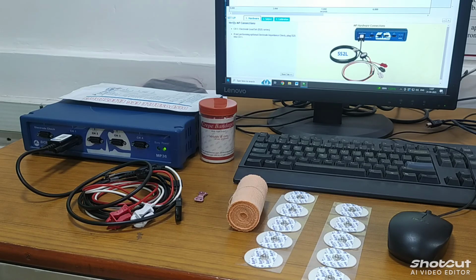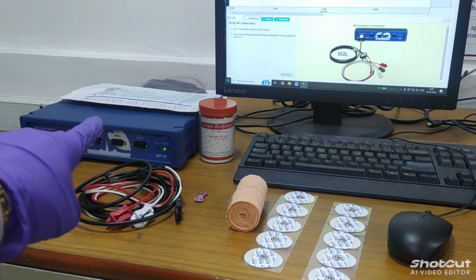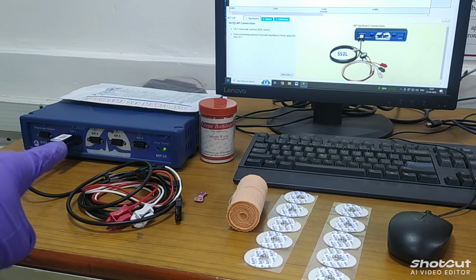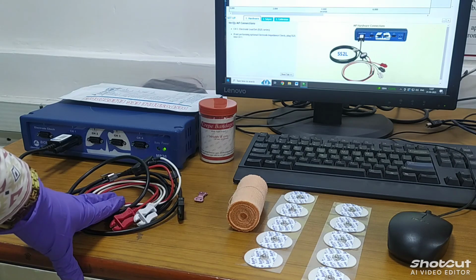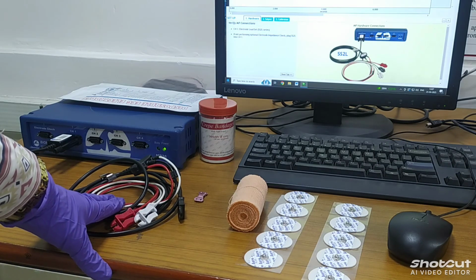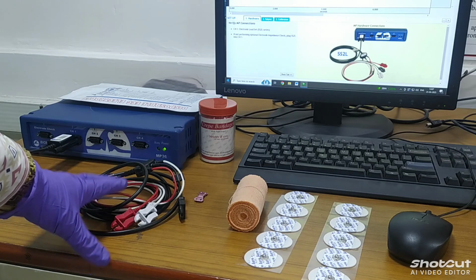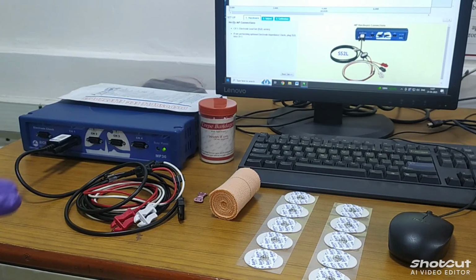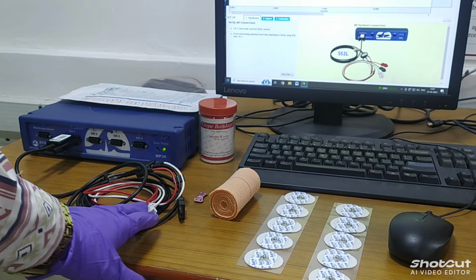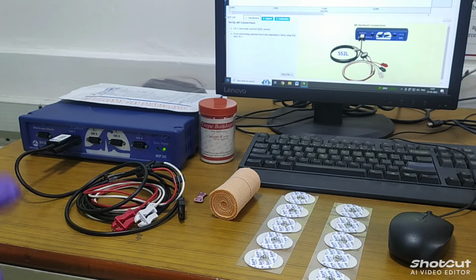Today we are going to perform an experiment of acquisition and analysis of EEG signal of a subject using BIOPAC. In front of you, this is the BIOPAC MP36 device, and this is your SS2L lead electrode set and bandage for tightening the disposable electrode and lead, to avoid loose connection.